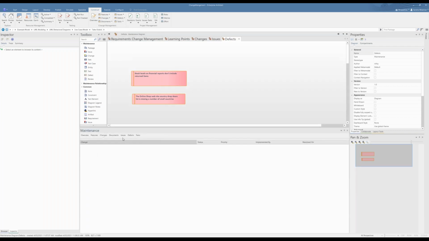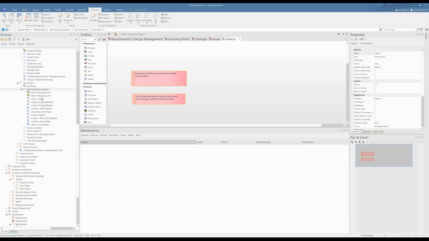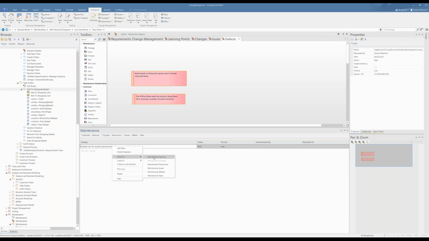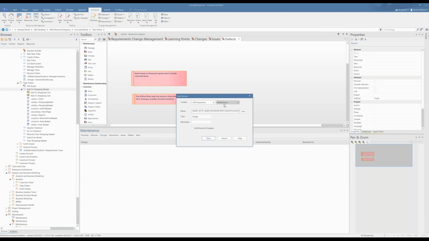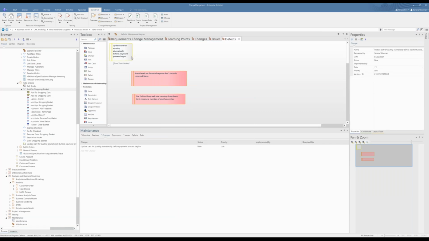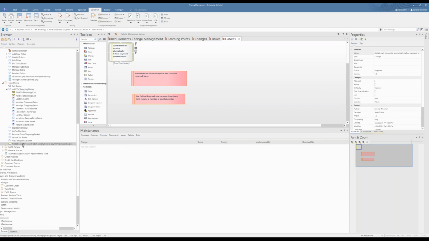So I'll just go and show the changes window and then click on this particular thing and then say move to maintenance features, maintenance defects, or create as new element, and then create this element in all perspectives. Where do you want to create? Add element to a diagram and then save it. And here you go, it is saved here. I should have opened the change diagram rather. Okay, here, see, this is where the element is.